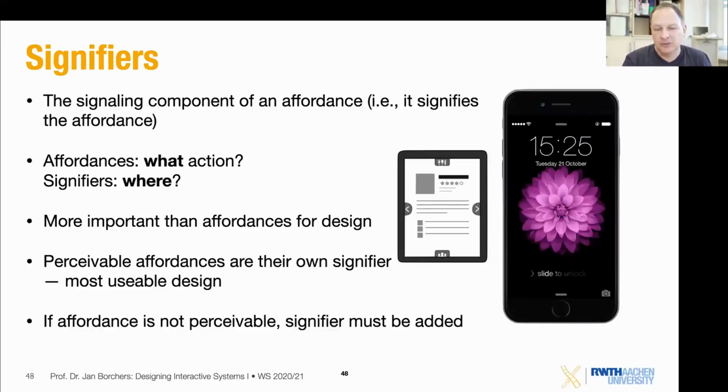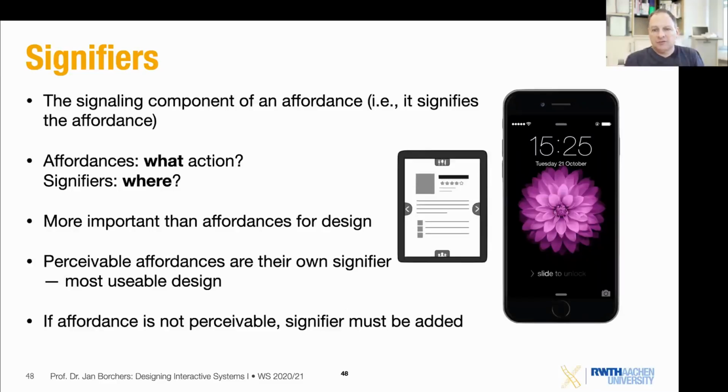That usually ends up being the easiest to use design, right? If you have an affordance designed into an object and it is perceivable by the user, you don't need any additional labeling, any additional signifiers to explain it. But in many cases of a graphical user interface, which we're mostly going to be working on in our field, you actually have to have signifiers to explain where and how to use the fundamental affordance of, for example, a touchscreen.